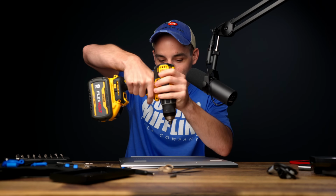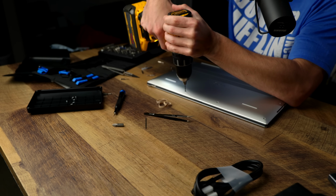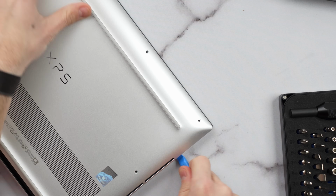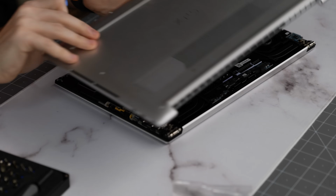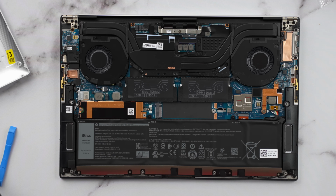You might remember the time where I had to bring a power drill out here and drill out one of the screws because we stripped it upgrading a laptop. These Dells can sometimes be a pain in the butt to get the lids off. There we go. And boom, rather easy. So you can see here, it is pretty easy and open to get to do these specific upgrades.